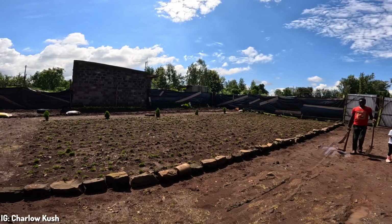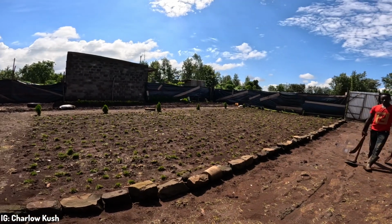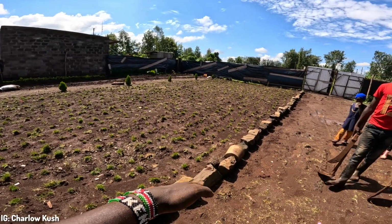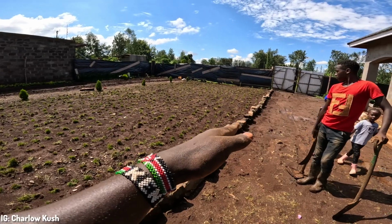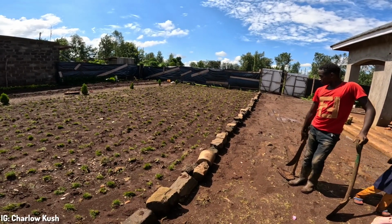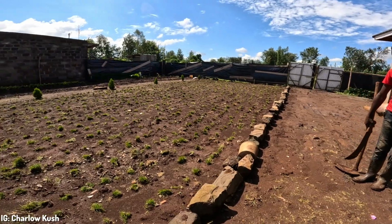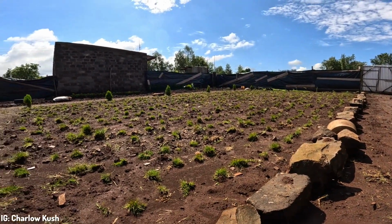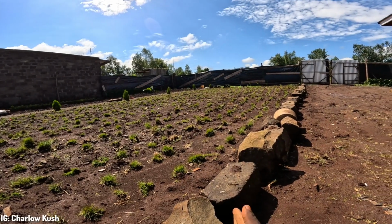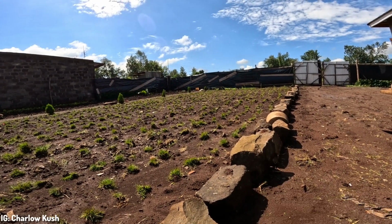Hey, right now our garden looks impressive, guys. I won't lie. When I look at it, maybe we construct a very good wall here, and give it a very good shape. I don't know if it will be curved slightly, but it will look pretty good, because when I look at it from this angle, it looks very good. So we'll have a wall here and maybe have some tiles on top.